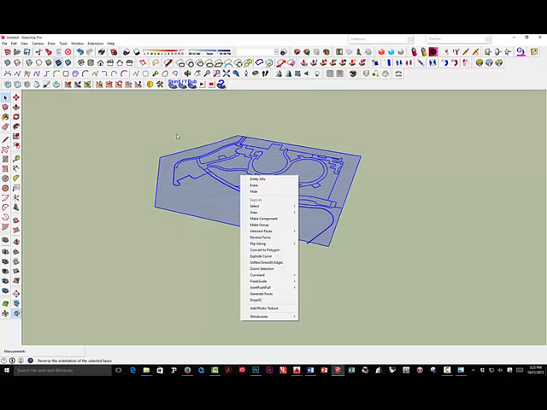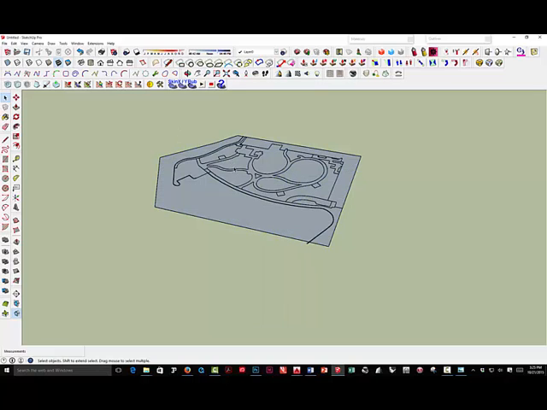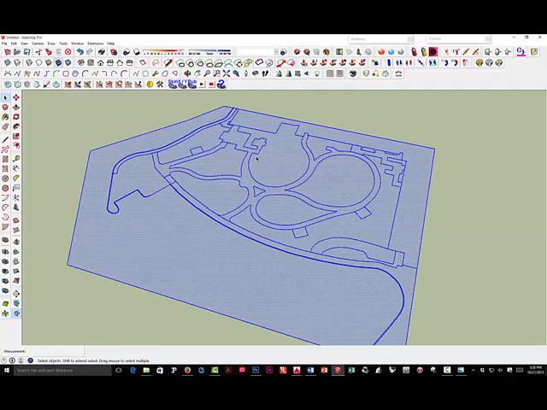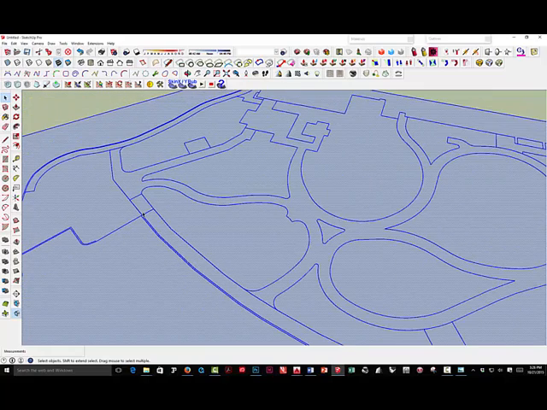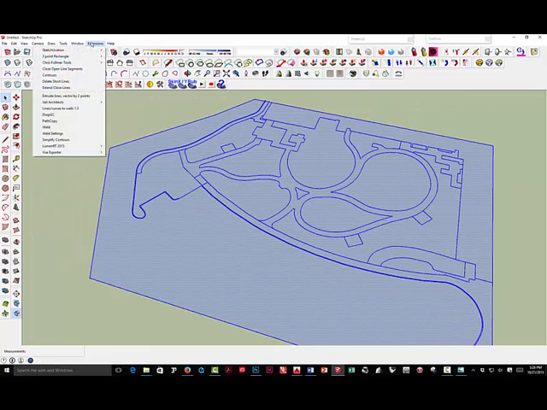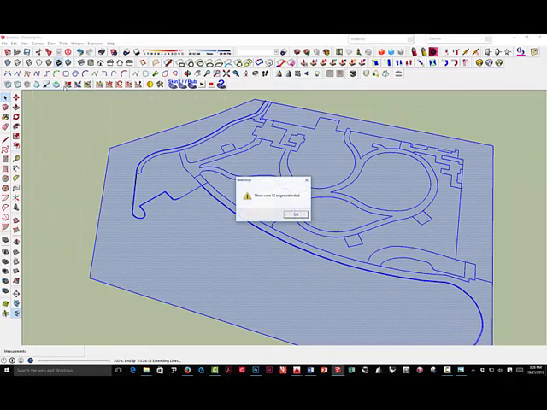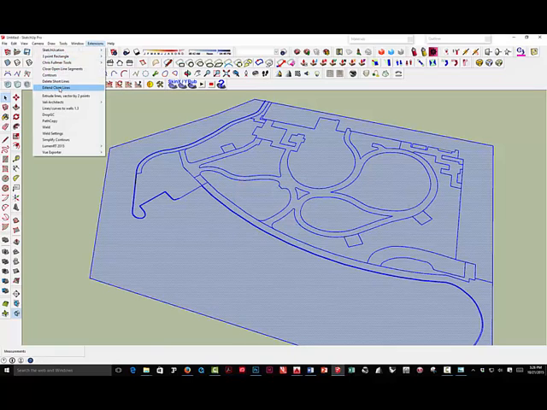Well, let's do this first. Sorry, there's another plugin. So let's select all this. One of the issues when things come into SketchUp is that the line segments, particularly on arcs where things intersect, may not connect. So there's a couple plugins I have here, and the one we want to use is Extend Close Lines. What that does is it finds any place where there's a line with just a slight gap to the next edge, and it just extends it to meet it. That's what we need to help close these. So do that first. Again, that's in the Extensions menu, Extend Close Lines.